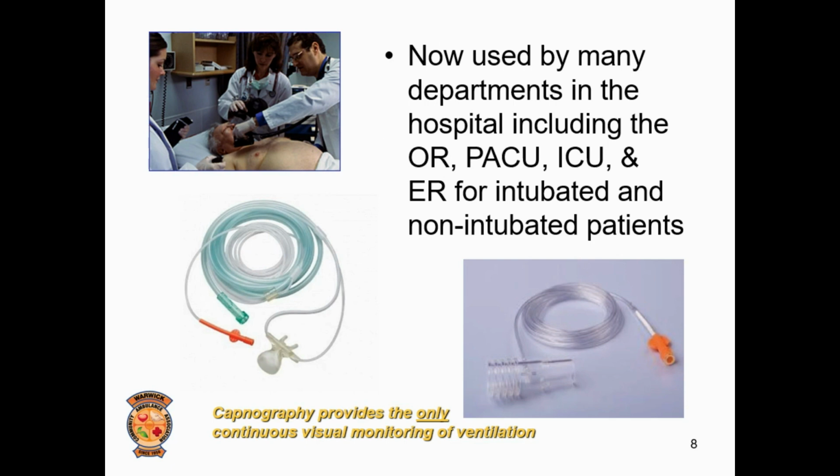Capnography is now used throughout the hospital, albeit more sporadically than it's used in EMS. It can be used for both intubated and non-intubated patients. In the ER, it's used a lot for conscious sedation. In the recovery room, it's used to monitor patients who were under general anesthesia and are regaining their consciousness. And in the ICU, it's used a lot for intubated patients.